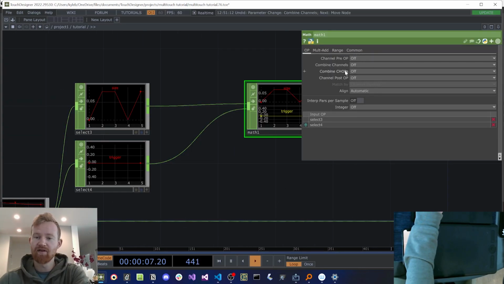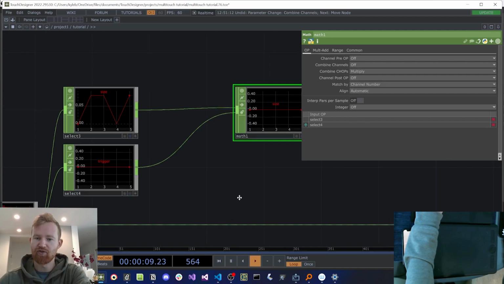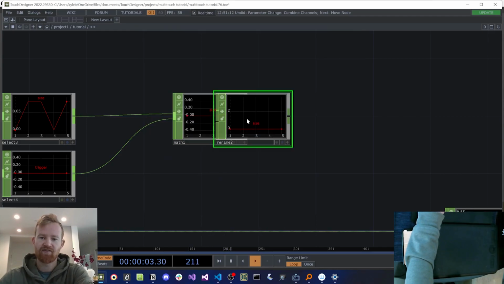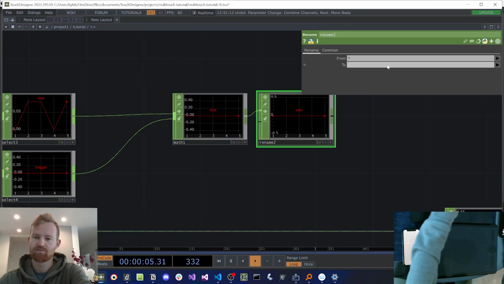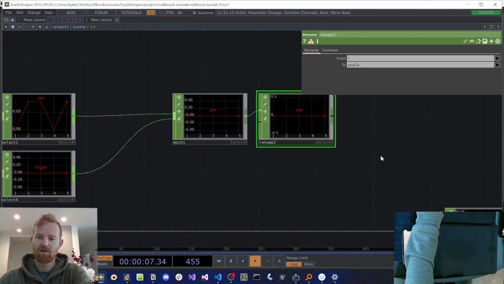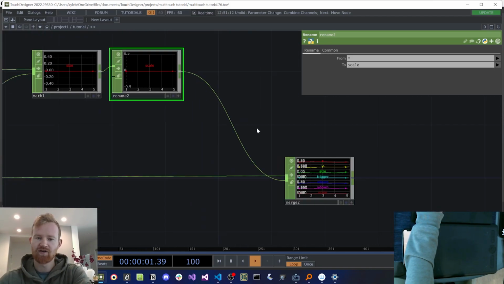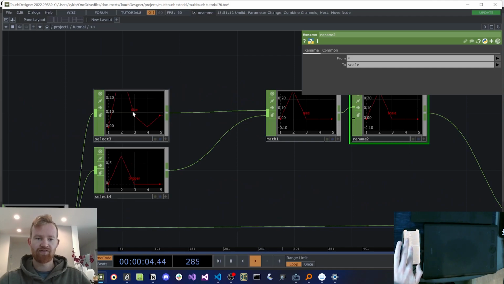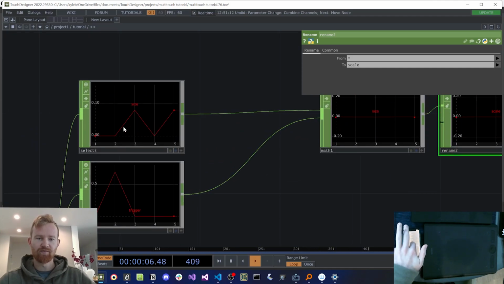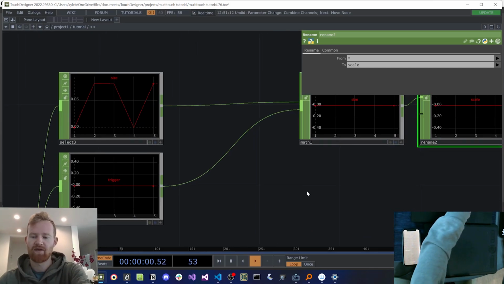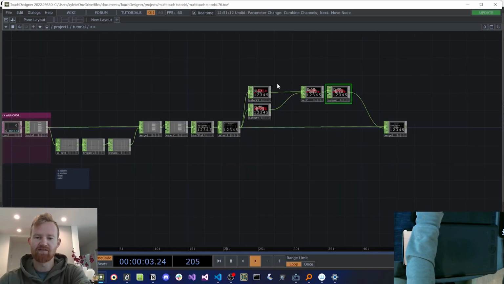And what we want to do here is combine these two chops by multiplying them together. And then I'm going to rename this to be scale and connect this into our merge as a new channel. So one thing here, this touch size parameter can go from 0 to 1, which is going to make a big difference in the output. So we might want to reduce the impact of that a bit.